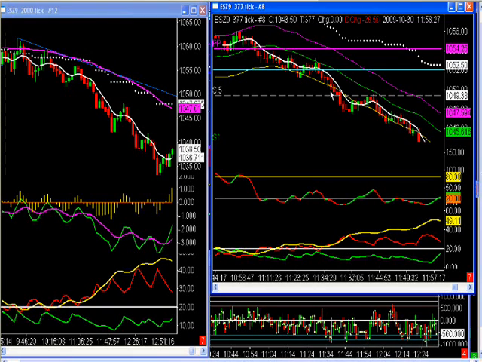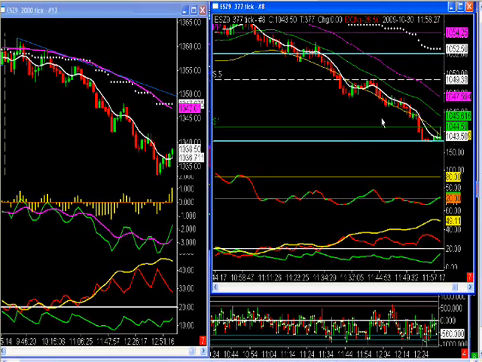Here you get closed outside the channel. You are in line here with your yellow line above 20. If you take it, you have to know that you have an area here below you where you might stall. Obviously, you can see after the fact it did not stall. If you waited until you got closed below that area, you would have got in under this bar, had to sit through a little bit of sideways action, but you could see that it obviously went on to work out very well. And what time was this?